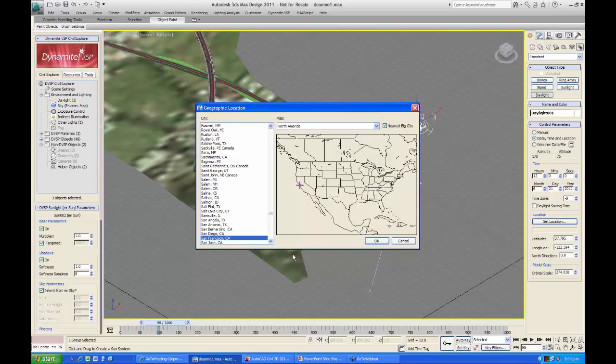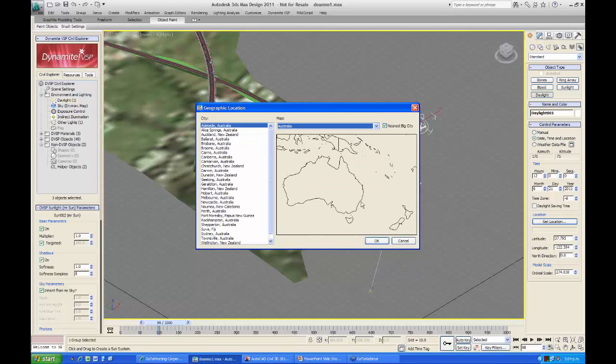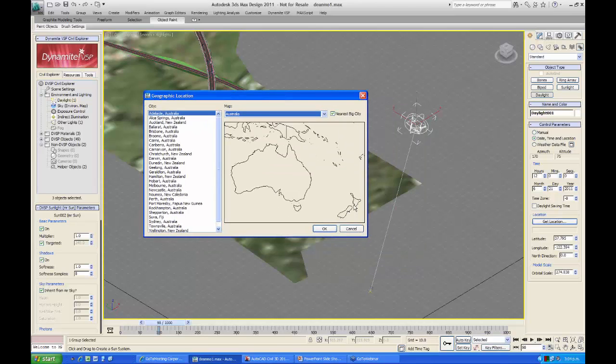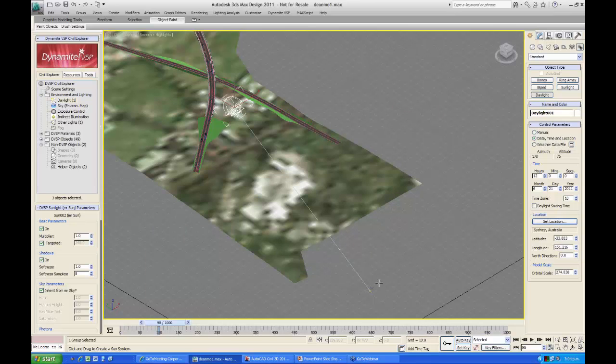It's going to be not in North America. Let's go for Australia. Let's go for, has it got Wellington? Hey, it's got Wellington. Let's go there. Okay, I'm not so New Zealand centric. Let's go Sydney. There's Sydney. Here's the time and date. Let's get lots of shadows and things, which is what I've done there. So let's say 4 o'clock in the afternoon, 1600. You can see the sun slants itself over there. And that's all we need to do.